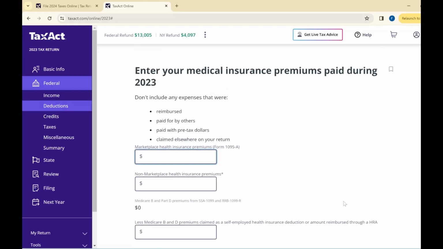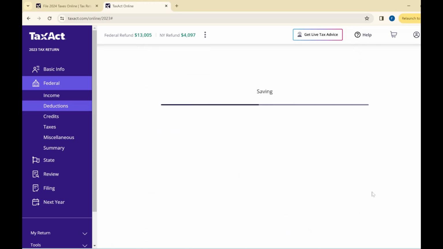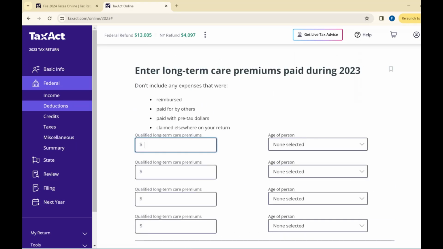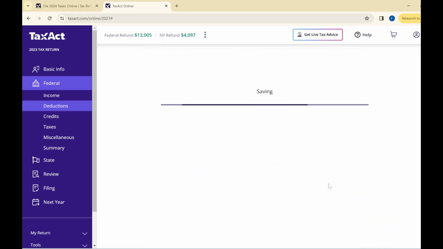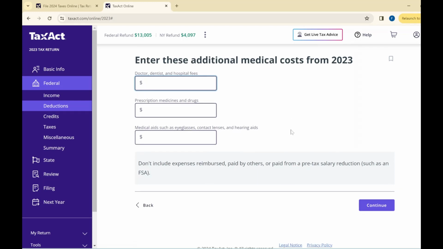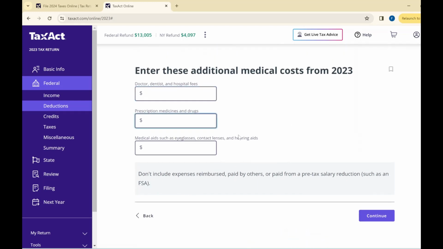So if you receive a 1095-A, this is where you enter it. If you had prescriptions or medical expenses that are not covered by insurance, you can also report them here.